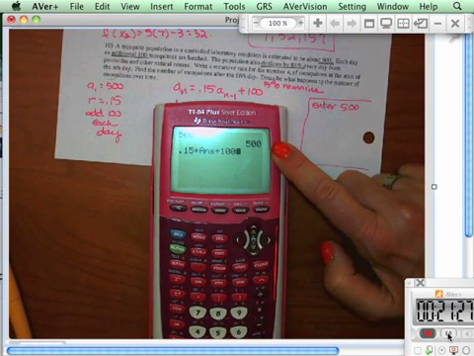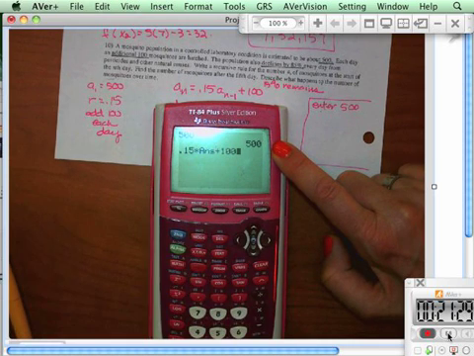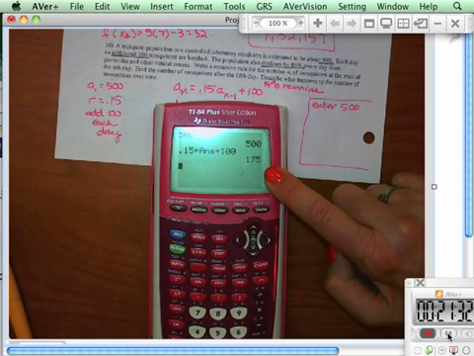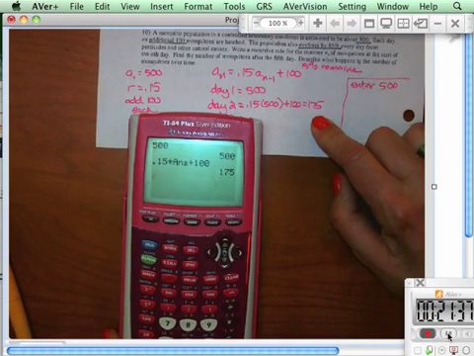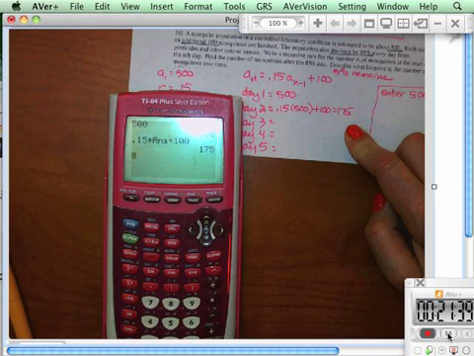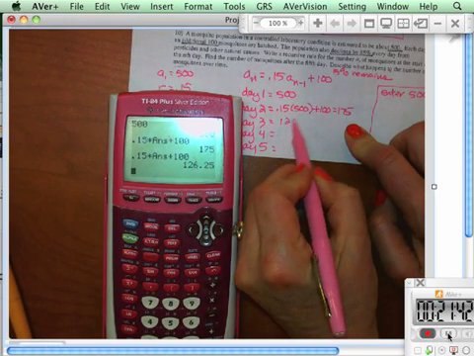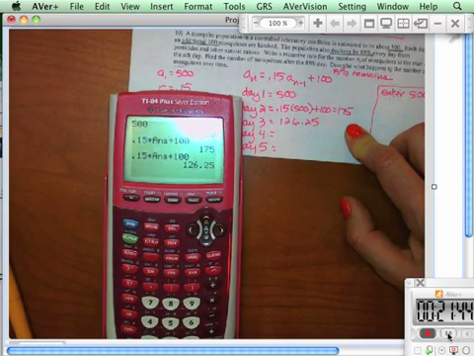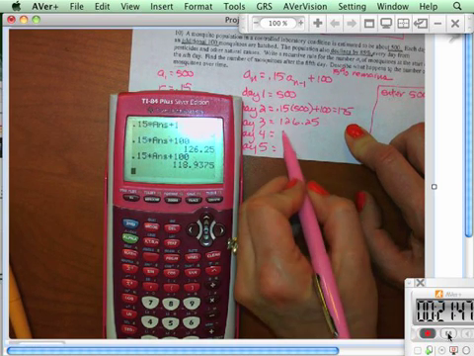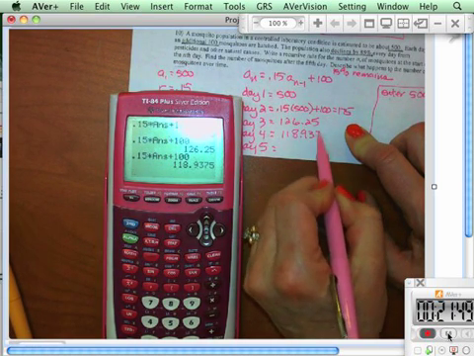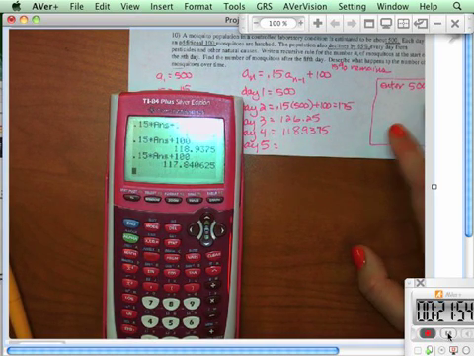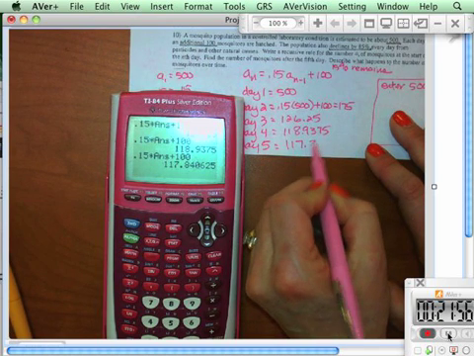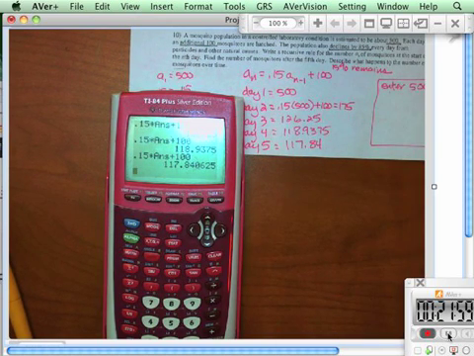Now, once I put this in like this, it's constantly going to take the previous answer. So if I push enter, look, I get 175, which is what we got here. That's day 2. Push again, day 3. Push again, 118.9375. Well, obviously we're going to be rounding, but I just wrote it down. 117. Don't erase it yet, though, because I want to keep going here. That's all we need to write down. But look what happens when we keep pushing.